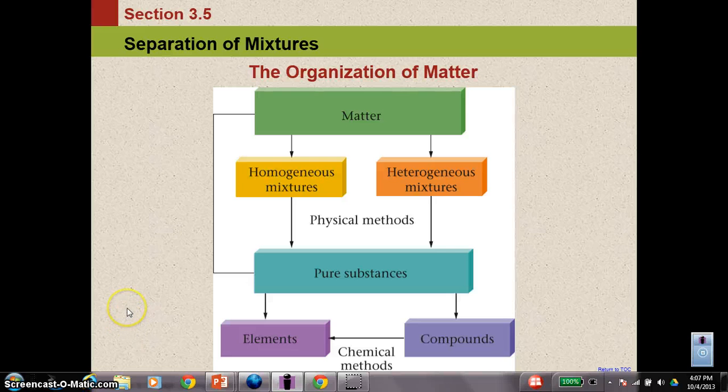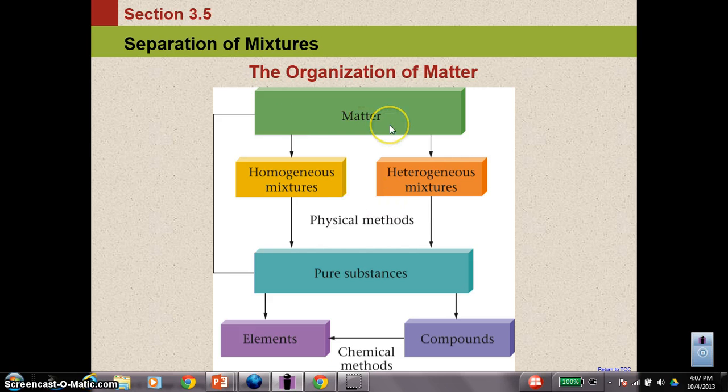This is just the final slide for the entire chapter, and like I said, it's been a very quick chapter and a lot of common knowledge things have been in it, but we need just to make sure that we know exactly what we're talking about when we look at the organization of matter. This flow chart is in your textbook, and it does a great job showing you how all the different things of matter that we were talking about are connected.